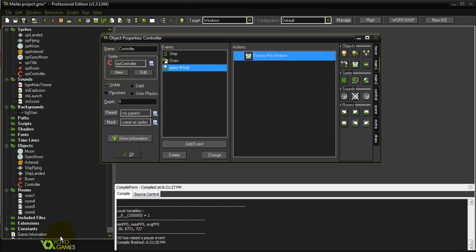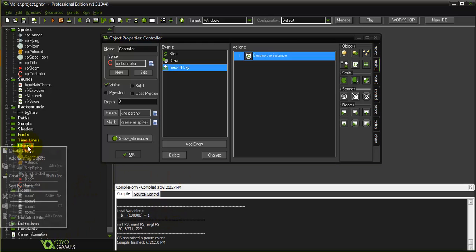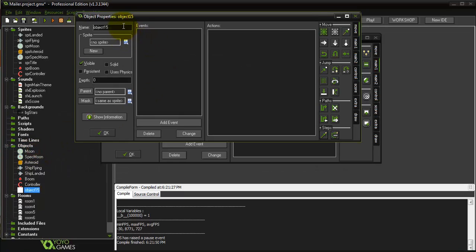And what I'm going to do in this room is put in another controller type object. So I'm going to create object. I'm going to call this endgame. I am not going to put a sprite on this one. I'm going to do add event create.